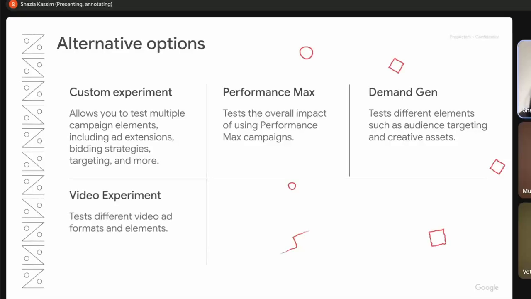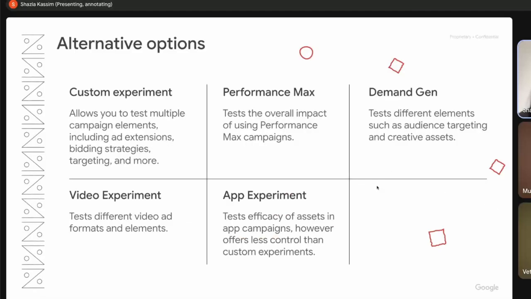When we go to video experiment, this is designed to test the impact of adding assets to your app campaigns, but it doesn't provide the same level of control over testing more specific extensions in a custom experiment. The next thing we look at is app experiment, right?